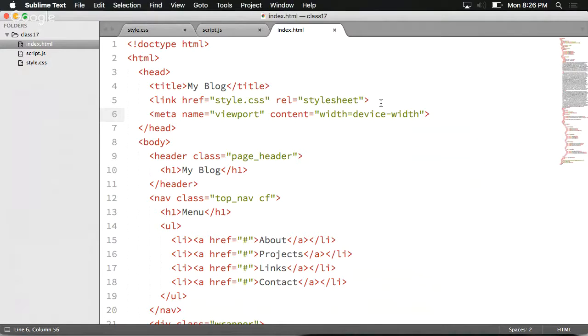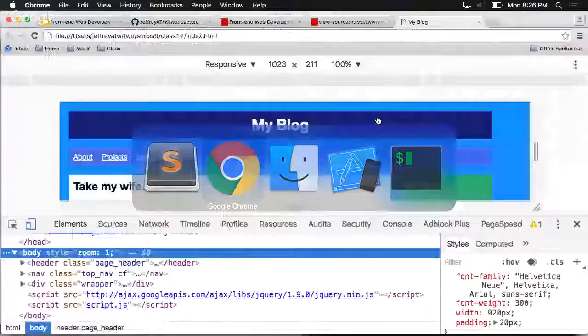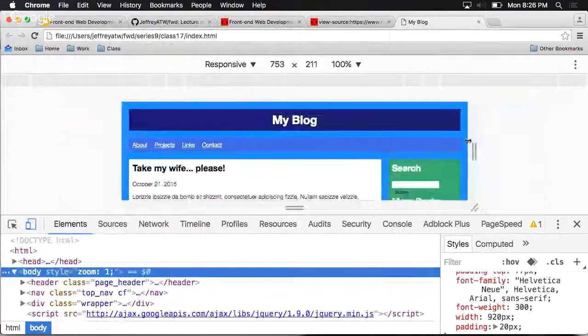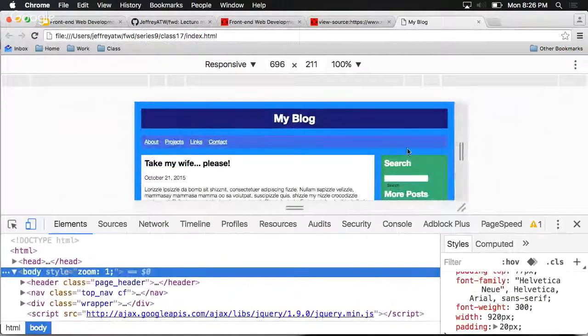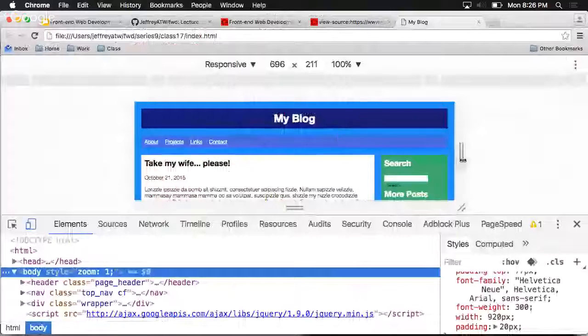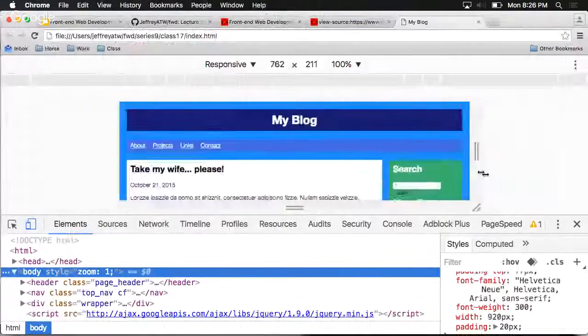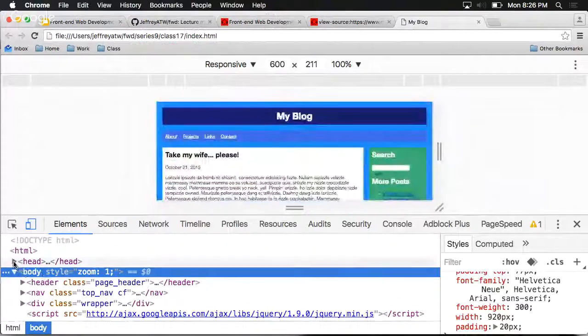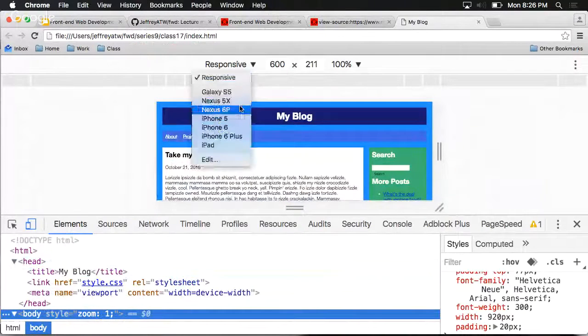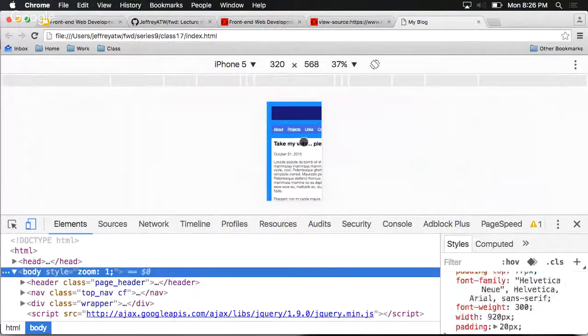It doesn't prevent you from zooming. You can actually change the viewport additionally to prevent zooming entirely. But let's not do that for right now. Width equals device width. Now when I reload the page and I go like this, oh, it's not doing it. Did I save? Or is it still going to do it regardless? Maybe it is. Well, let me see something here.